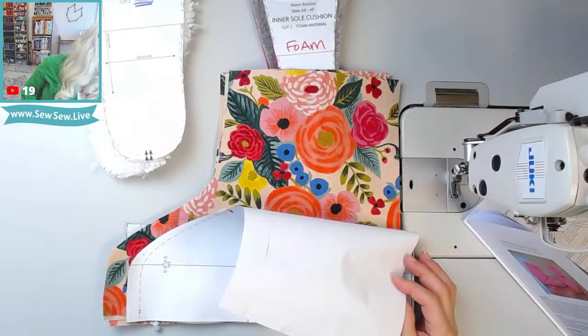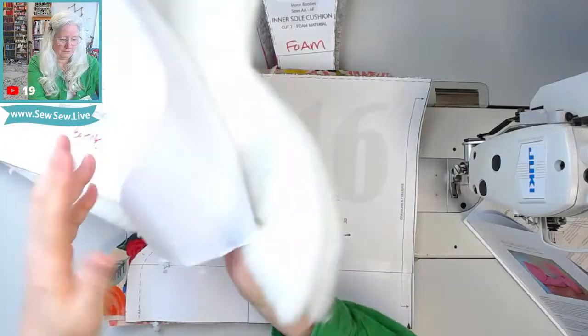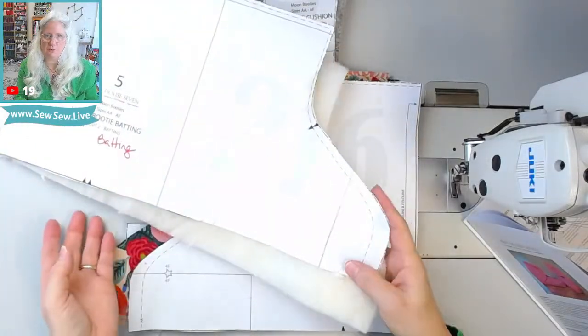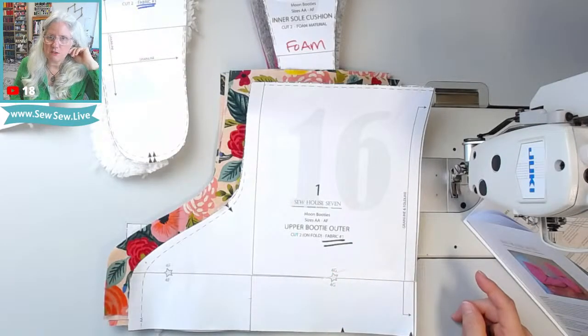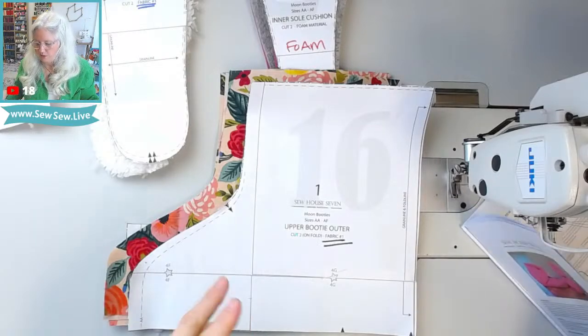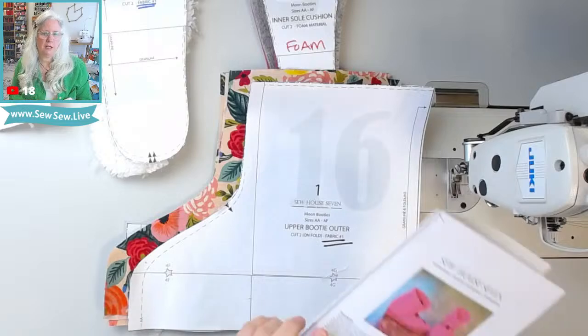And then I am using wool batting for the interlining. But if you have just a regular batting or any of those kinds of battings used for quilting, or even reusing something, you could even use a few layers of flannel, or what else would I use?